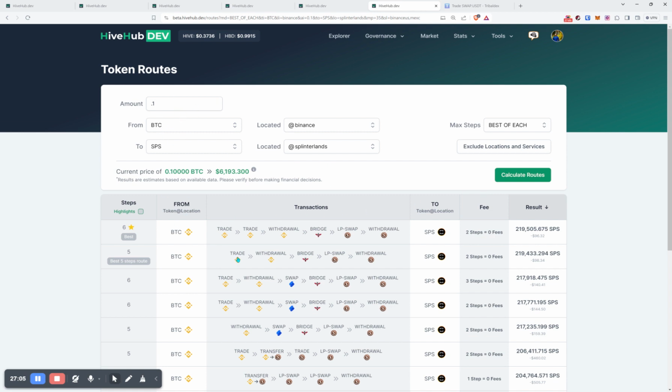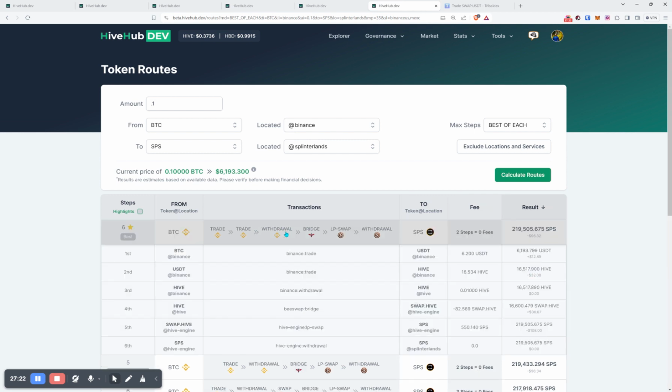Anyways, we've already kind of done this, but it's interesting to see what they're thinking about for the routes here. Now, I always love a smaller route, especially when the difference is 70 SPS. I'm not sure, maybe it's worth it to do this. It really loves USDT, USDT to Hive. Oh, straight on Binance, though.